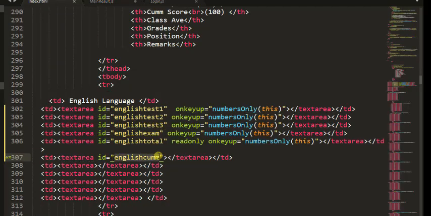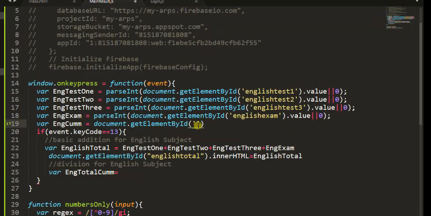The ID is English cumulative. So let's put that here. We've grabbed that now. Don't forget, let's put .value here. So the next thing we're going to do is say English total. Let's put that here. Plus, again, we are adding it together with the value here. Did you get that now?